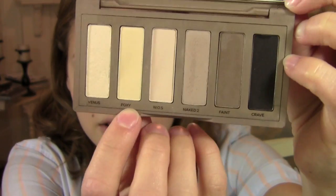So, but if I do want a little bit of eyeshadow, but I still want it to look natural, what I have been doing is using these two colors, either just one of them or both. They're really similar and they look similar on the skin, but this is also from the Naked Basics palette. But for the sake of this video, I'm going to put some on for you. So I think I'm going to use Walk of Shame. And that one's a little bit more of a pink tone. Not that it shows up pink on your lids or anything, but compared to Foxy, Foxy looks like it is more yellowy.